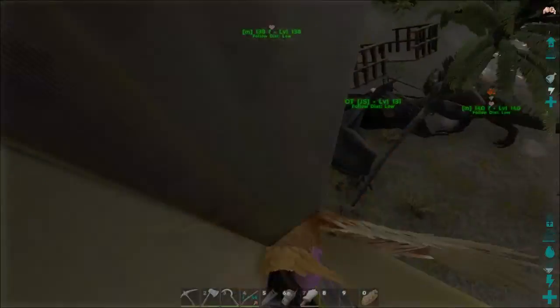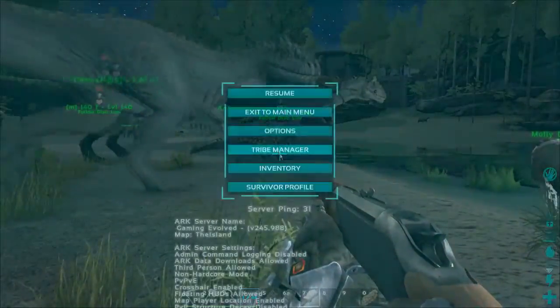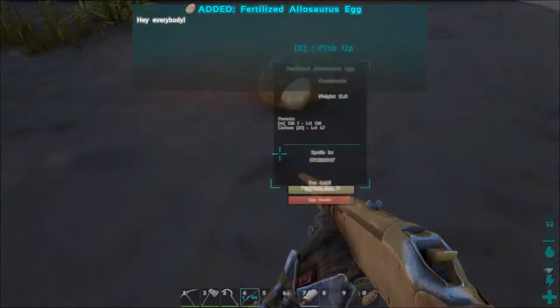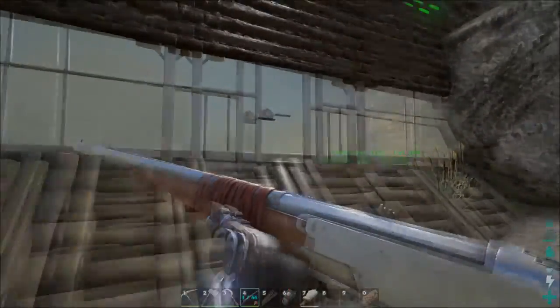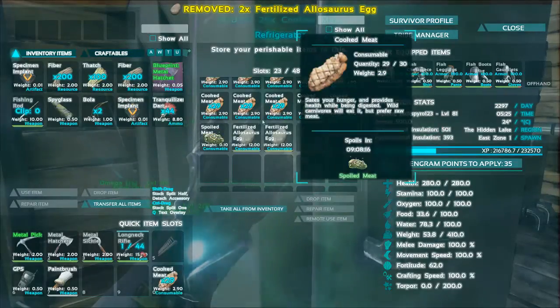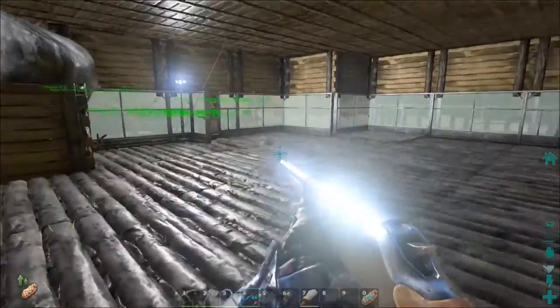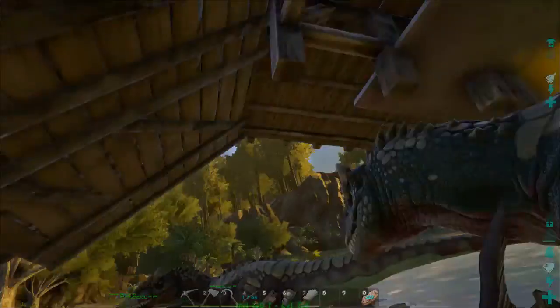Oh gosh, and we have two Allosauruses mating. I will be back when I fix this stupid screen issue. Oh, we got fertilized eggs. Well, I don't know what to do with them. We got two fertilized eggs. I'm not complaining. It's good. Two Allosauruses. And some food. Let's land in here. Okay, now I know to bring a Quetza or whatever to pick them up.